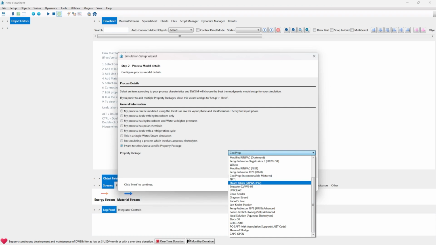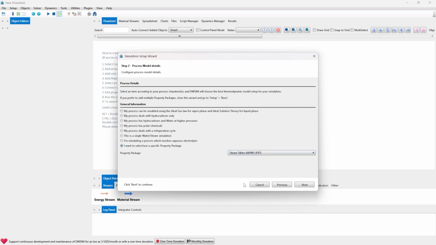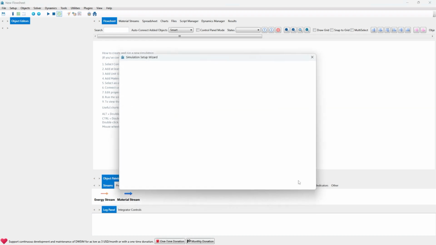They're going to be using the steam tables, so we're going to use this property package, steam tables. I find it would be accurate if you compute the enthalpy and other properties by hand. I see it to be very close, other than CoolProp or Peng-Robinson property packages. So we choose the steam tables IAPWS-IF97 package, and we click next.